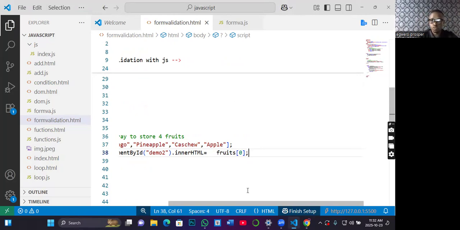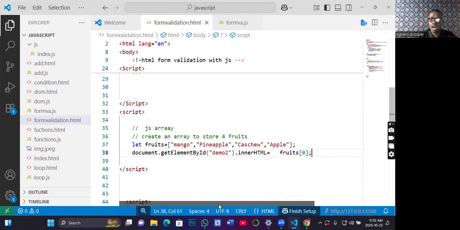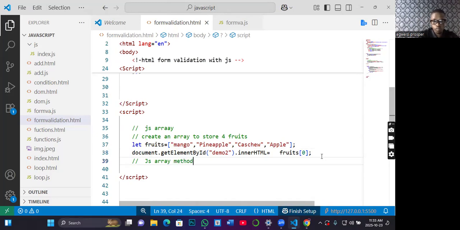So to close, we have what we call array methods. Right, JavaScript array methods. Let me quickly talk about that before I end this. So how do we define this set of functions?